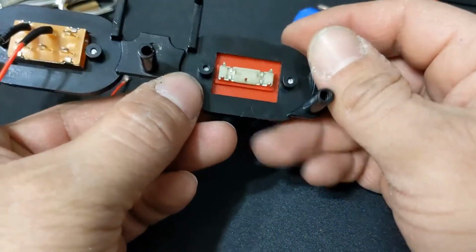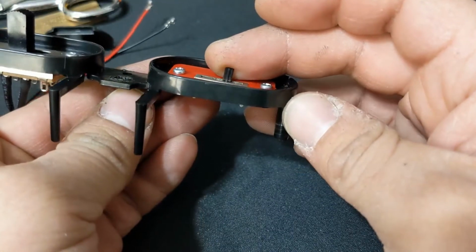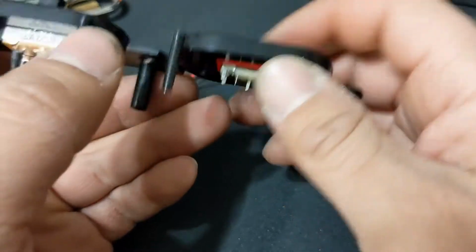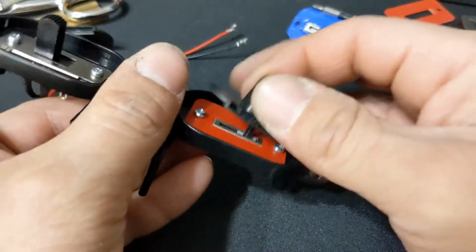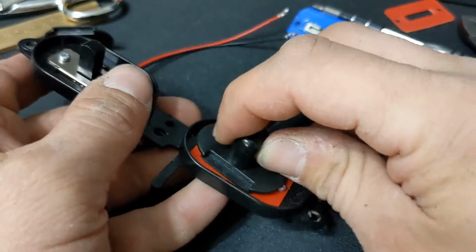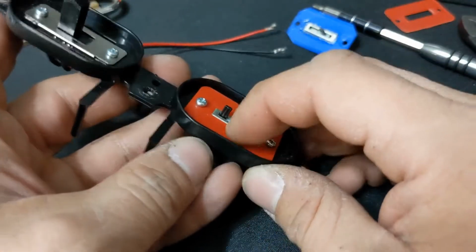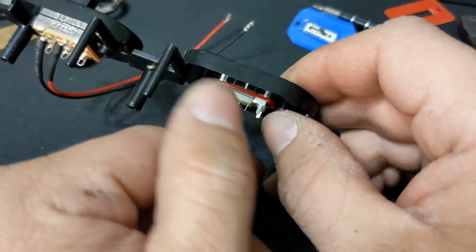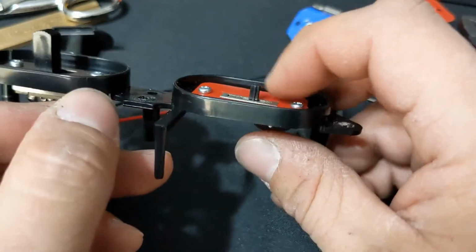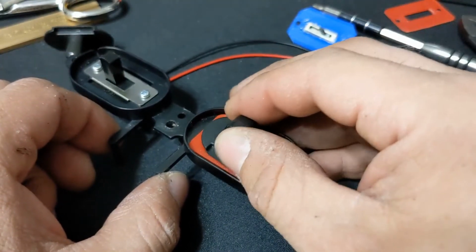So what I tried to do is print this template so it's a little bit offset, so it would be able to go a little bit more on the high side and less on the low side where it drops off. Once the hat's in there, even though it won't go all the way back and forth, it'll at least go on the loud side a little bit more. And if you got your sides messed up, you could always pop this out, turn it in, or swap your connectors. I forgot how to get it, but that's one of the downsides of it, but it still ends up working really good.